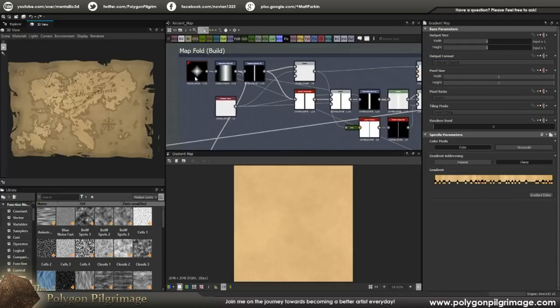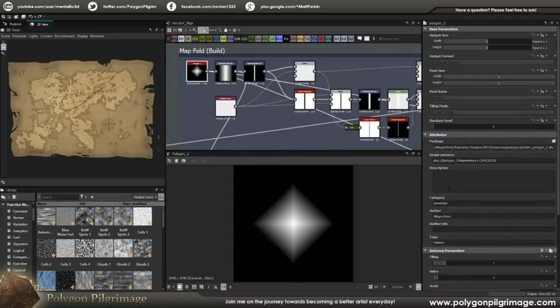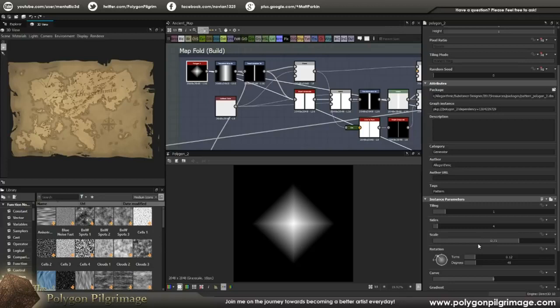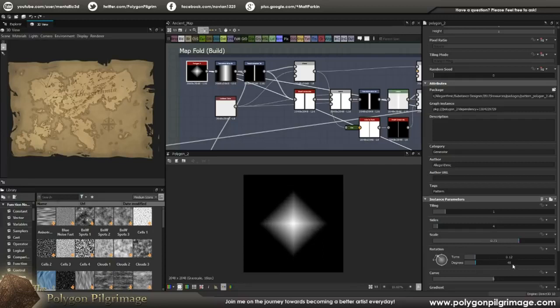So we do a polygon 2, and I'm going to set this as 4-sided, so it's technically a square with this kind of point to it. Scaled it in a little bit, to 0.71, and the rotation I did 45 degrees. So now I have this sort of diamond-like shape, okay? I'm going to throw that through a transform.